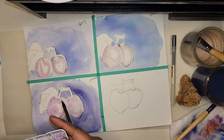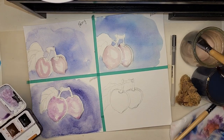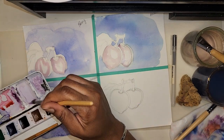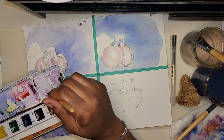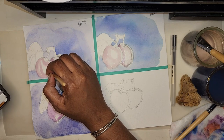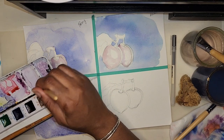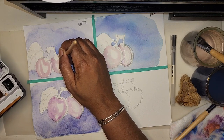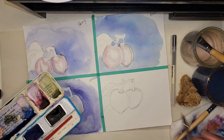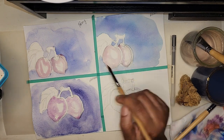The print again. I have to keep track of my time because if my video is too long, it won't let me edit and I will have to do it in more than one part. So I will go back with this shadow area here. The connecting one's still slightly damp. And with watercolor, you have to do each section separately. I think I'm gonna wait before I fool with the cherries on here again.